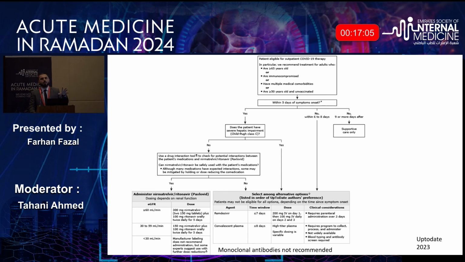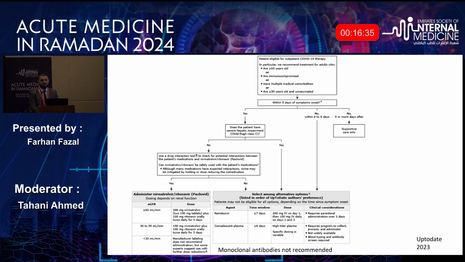The next step, if you want to use Paxlovid, is to see if the liver and kidney are functioning well. So if the liver is functioning well, then you can think of giving Paxlovid, provided the kidneys also are functioning well. So that is the cue. So the patient needs to be somebody who can progress to severe disease. The patient's liver should be reasonably okay, and the patient's kidney should also be reasonably okay. Only then can you really consider. If these criteria are not met, you could still go with remdesivir, the good old drug.